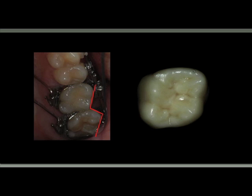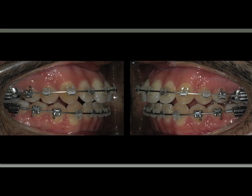You can see this huge step that I highlight here with these red lines. You see that a lot in the upper and the second molars, and that is a problem with an excess of offset. That offset will make the molars touch, specifically the first molar, on this oblique ridge of enamel that you see in blue over here. And then this primary contact will keep the bite open, and it will produce a vertical problem.